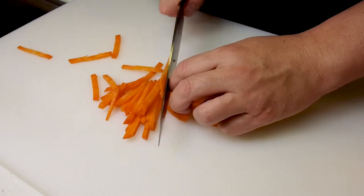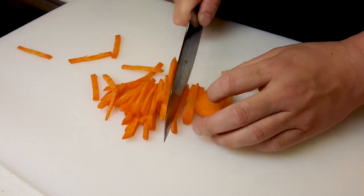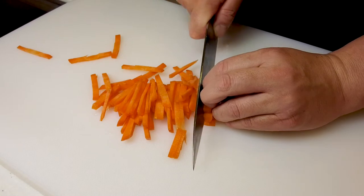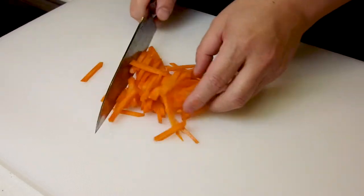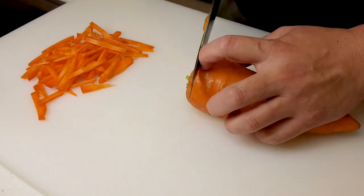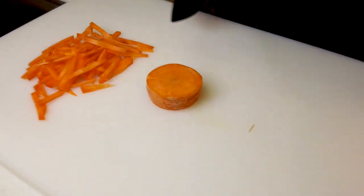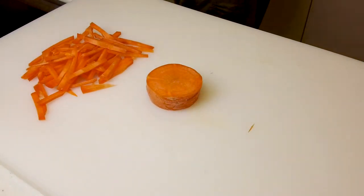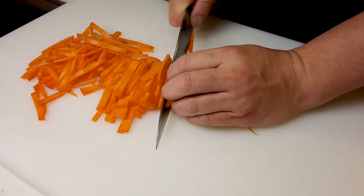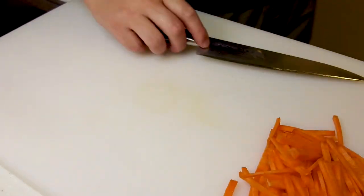Kinpira gobo is a typical Japanese food that we not only put in the bento, but we also cook for dinner as well. Kinpira is usually made with carrots and gobo, but we sometimes make it with only carrots, or just the gobo. Or you can make it with other root vegetables like daikon.